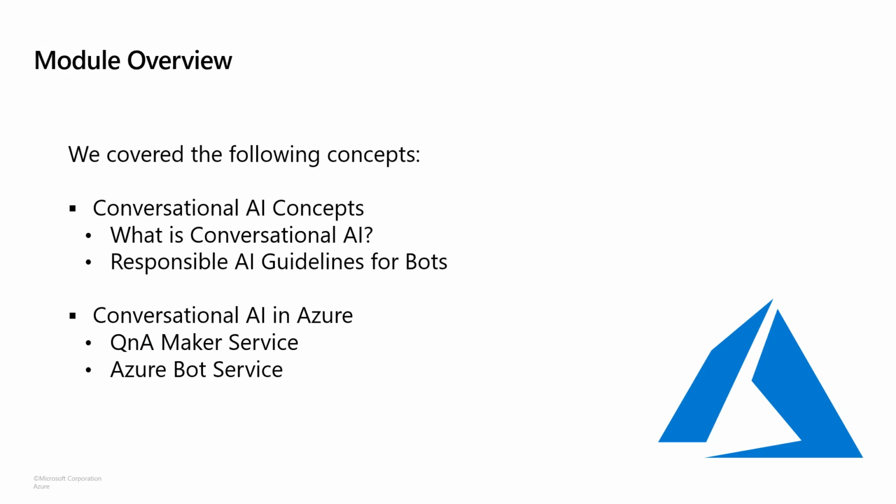So in this module, we took a look at some conversational AI concepts. We talked about what is conversational AI, and really what we're talking about there is building applications using bots to manage a conversation or a dialogue with the user. And then we talked about building conversational AI solutions in Azure. So we talked about the Q&A Maker service and the Azure Bot Service. And then in the lab, you used both of those services to build a simple bot that can answer questions.